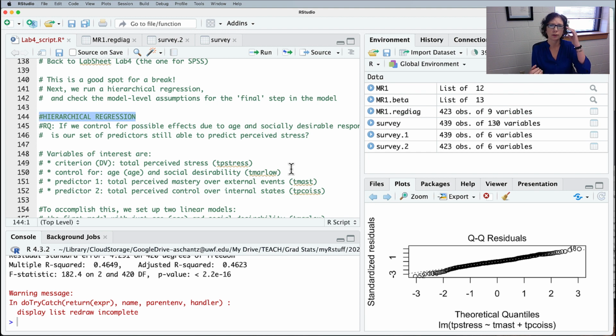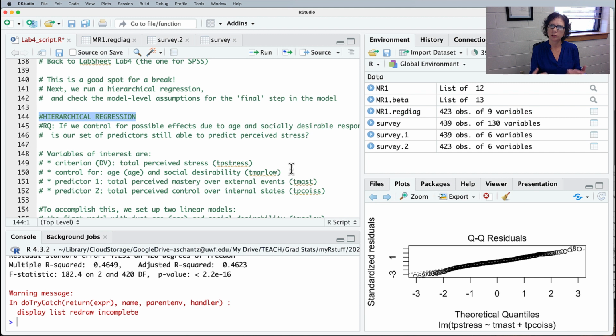So what we do is we statistically control for those variables in like a step 1 or a model 1 and model out the variation due to age and social desirability, and then run a model with all of the variables to be able to see how much incremental variance is explained with the predictors that I'm really interested in, which are the total mastery and perceived control of internal states.